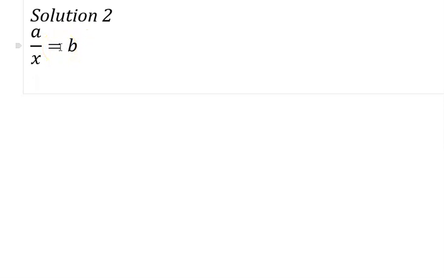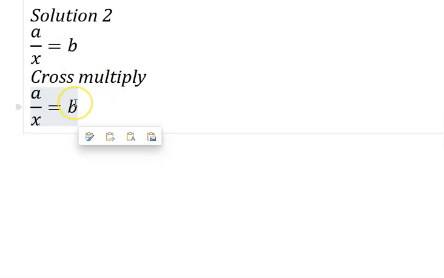What do we mean by cross multiplication? Okay, for record purpose, let's put it down here. We have to cross multiply. It means, like this b that we have here, it is over 1. This b is over 1. So we have a over x here. This is a numerator, this is a denominator. So we have a numerator here, the denominator is 1.